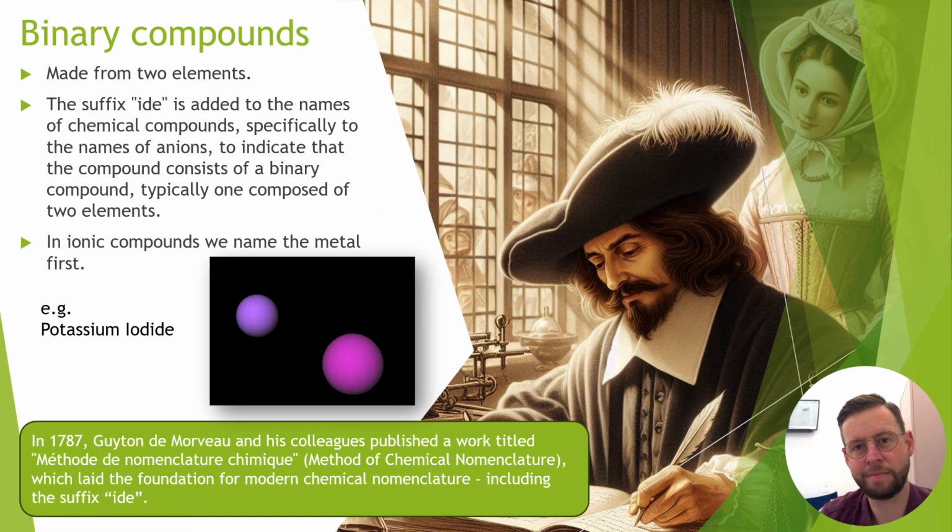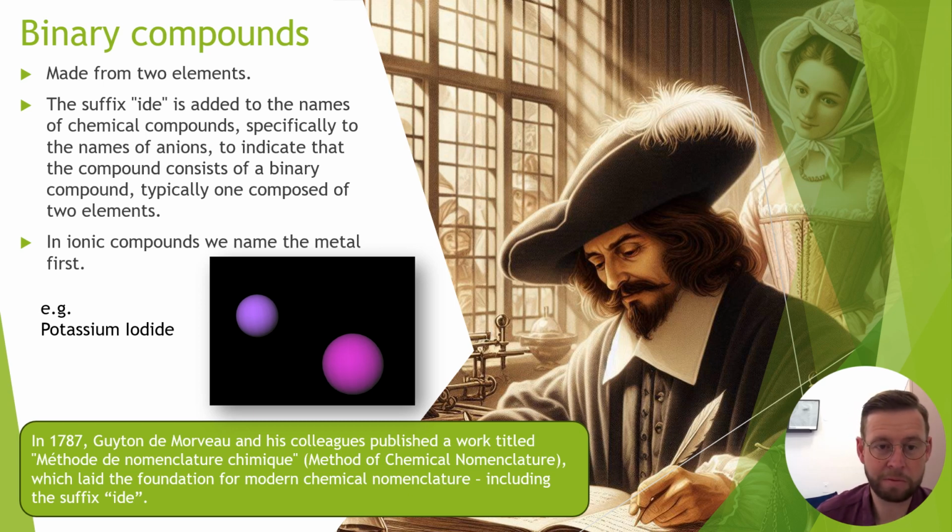Now, to understand how we name compounds, it's worthwhile looking at very simple binary compounds, which are made from two elements. In this case, we're going to look at those ionic compounds where we've got something on the left joined with something on the right of the periodic table, normally a metal and a non-metal, normally a cation and an anion. The cation, the metal, is normally first in the naming convention. And then second in the name comes the anion, and we normally add "-ide" to the end of that.